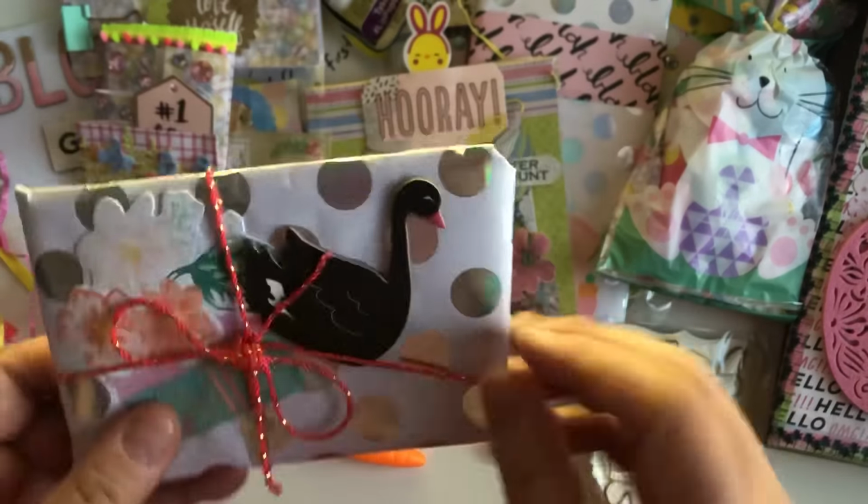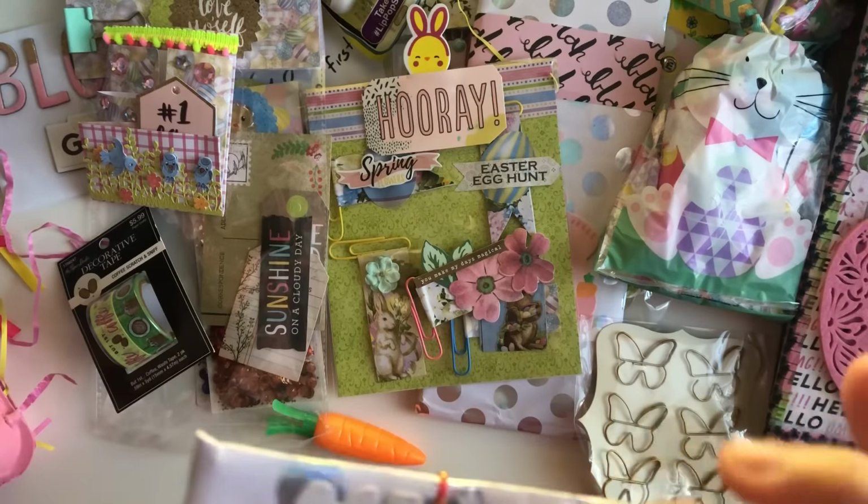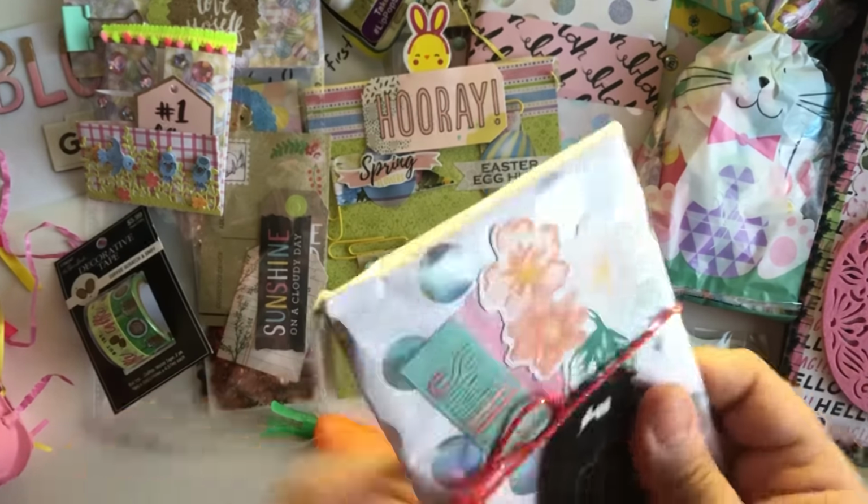And then there's this one. She put a cute little swan chipboard, which I will be saving. Let me see if I can take it off this way. It's such an awesome box, Alicia. I'm telling you. I know that you probably got my email. So cute and fun. Oh, I see Maggie Holmes. She sent me some other Maggie Holmes stuff too, because that one I did see, but this one I didn't.